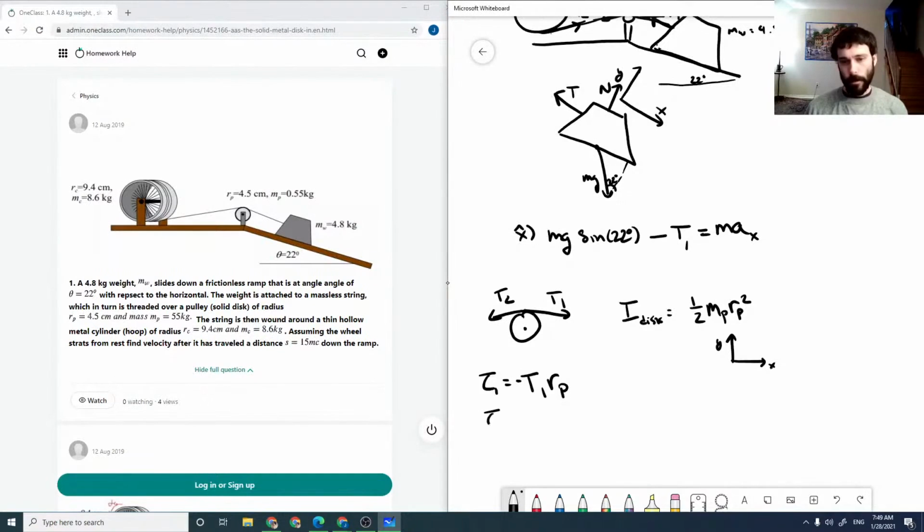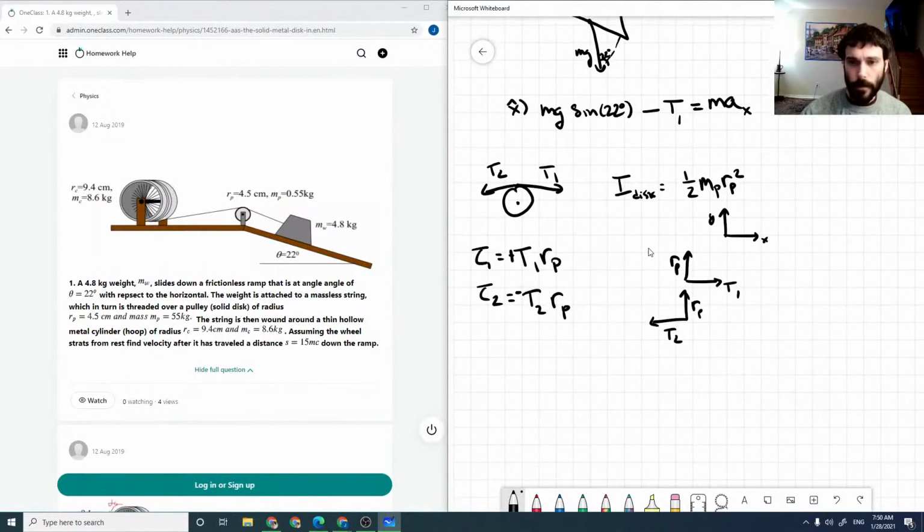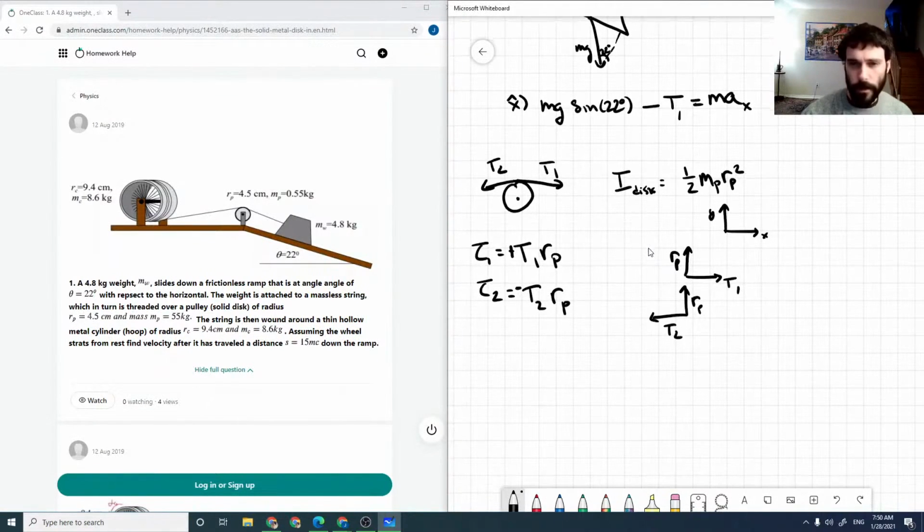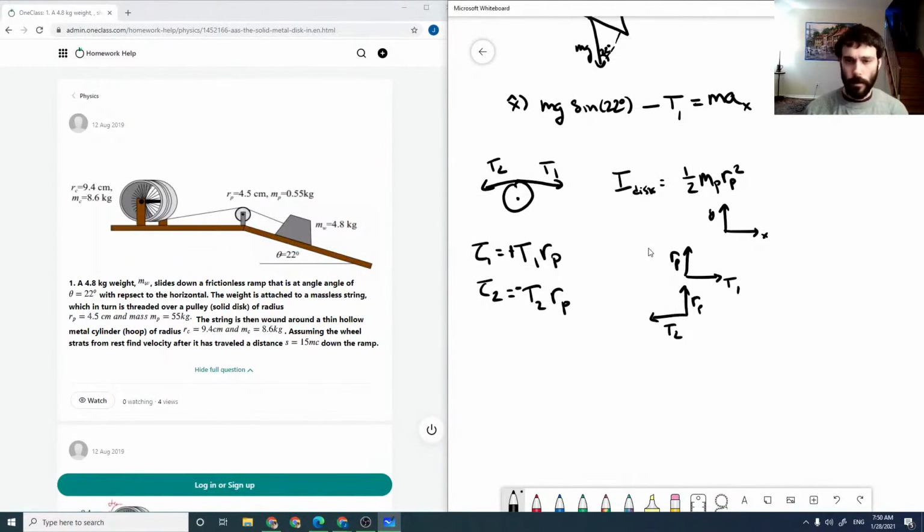And our torque 2 is going to be T2 times our distance. Again, using right-hand rule, so the torque is going to the right. Oh, sorry. So our torque 1, our RP, this is actually a positive torque. And our torque 2, and our RP, makes that a negative torque. And then our alpha is spinning clockwise, as long as we're assuming an alpha clockwise.